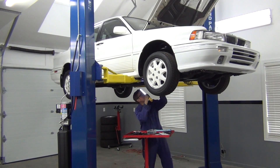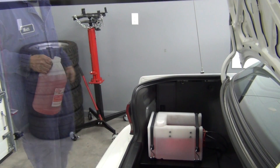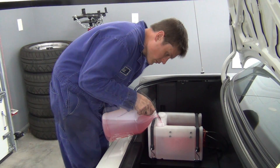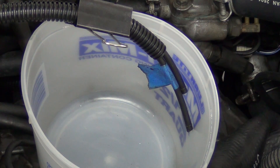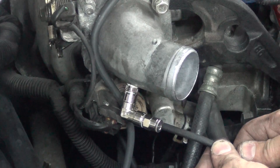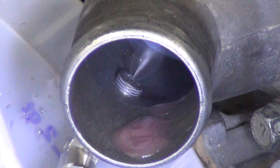After double and triple checking all of my work, it was time to top off the tank and test it out. I'm using this boost juice, which is simply a 50-50 mix of distilled water and methanol. With the activation switch set to the desired boost level, I triggered the system to confirm that everything was working properly and to flush out any junk out of the alcohol line. Now I connect my alcohol line to the nozzle and give it a quick test. Nice!